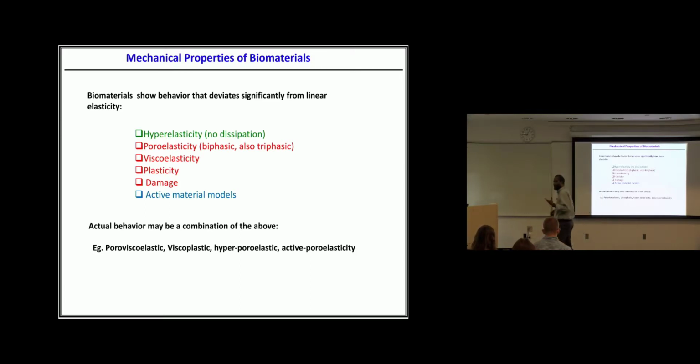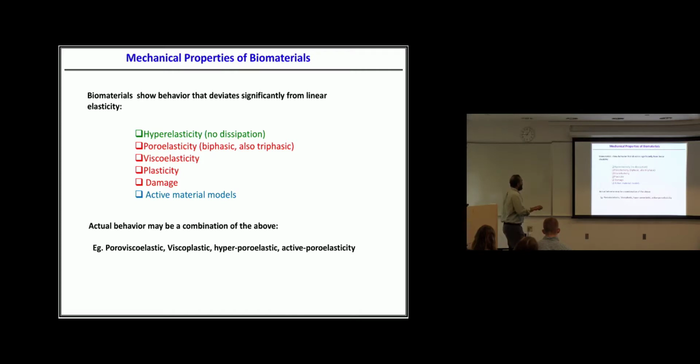And then there is what's called plasticity. Plasticity is permanent damage or permanent deformation. When you pull something and take the load out, it doesn't return to where you started from. That's because there are some dissipative mechanisms in there that are preventing it from doing so. Distinct from plasticity, you can also accumulate damage. You might deform a material and then take the load out, and it'll come back to where you started from, but there are a lot of defects in the material, and its modulus is different. Those models are called damage models.